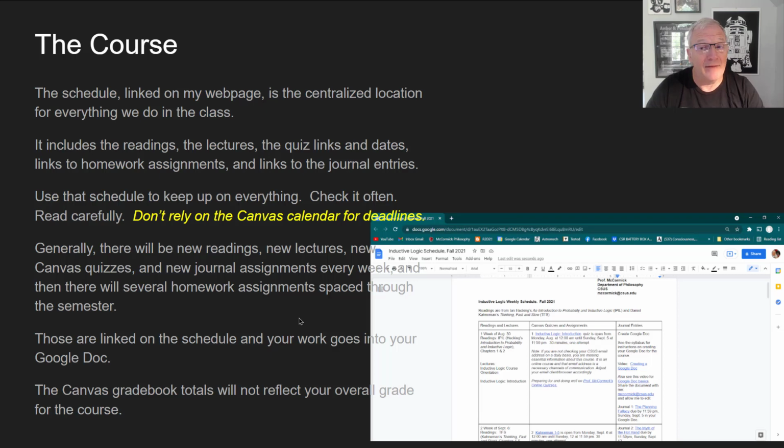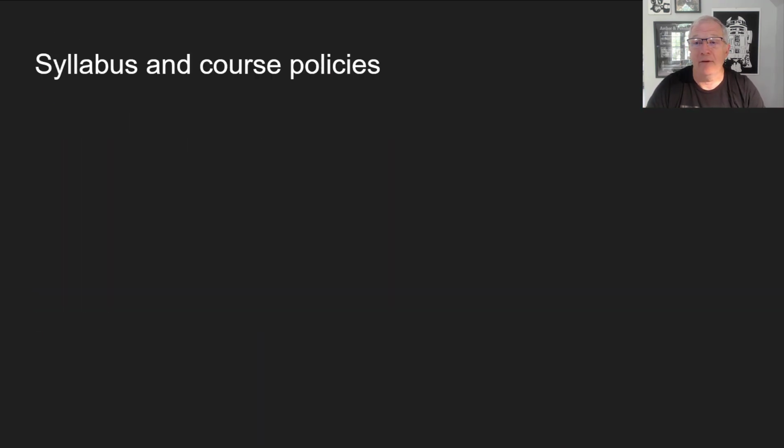I'll point out that the Canvas gradebook totals will not reflect your overall grade because I'm doing other stuff outside of Canvas. And the Canvas gradebook is really primitive. It won't let me do the ratios I want to do. So don't trust that as a running indicator for where you are in the course. In order to find that out, you need to look at the syllabus, look at the proportions for the different grades, and then combine all of your work, only some of which is in Canvas.